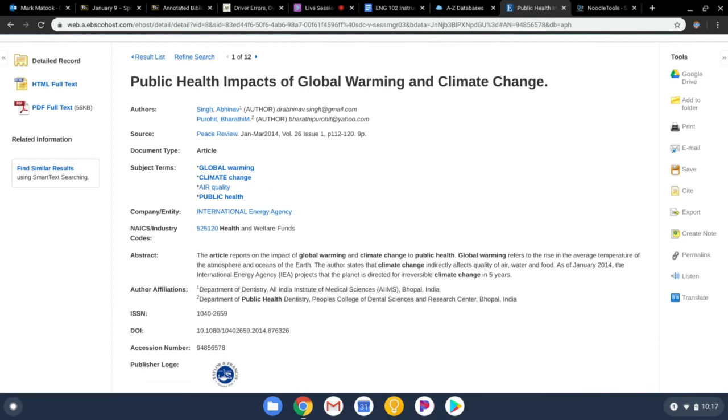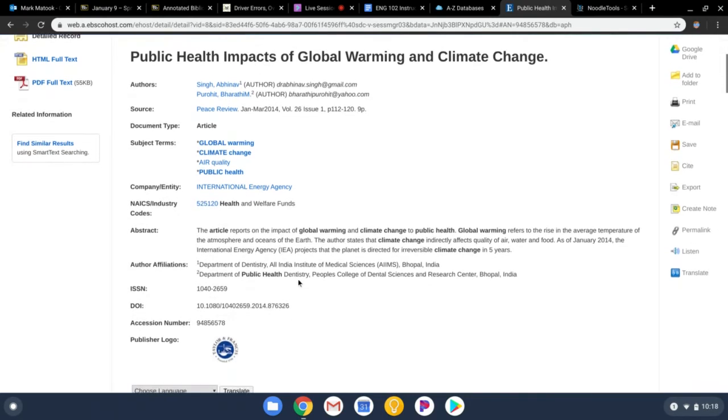Next, we'll look at authority. So you can see the word author in authority, and you can think on what authority. So what right do they have to speak about this topic? We have the authors here, and you'll notice that there's a little 1 and a little 2 next to their names. Those tie down to author affiliations, and you'll see that 1 and 2 again. So we're getting an understanding of their experience in the field and their specialty in that field. We see that they are generally within the medical field. They're from the departments of dentistry. So they are professionals within the field.